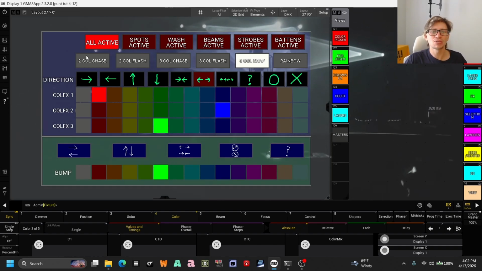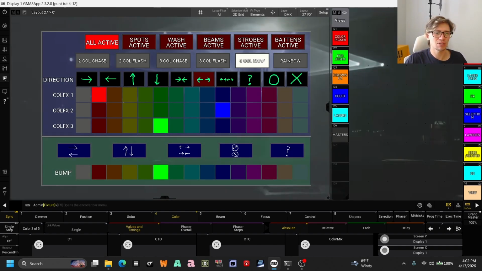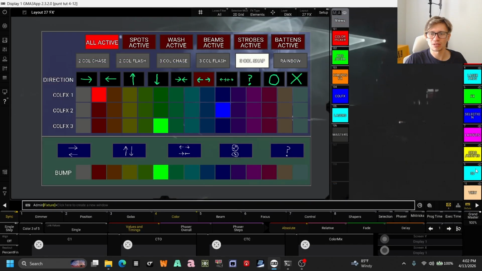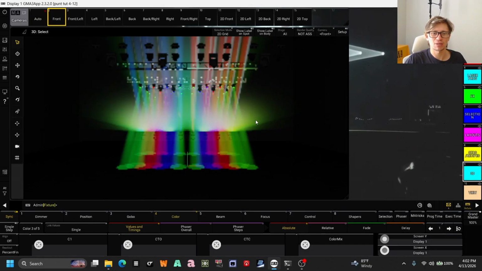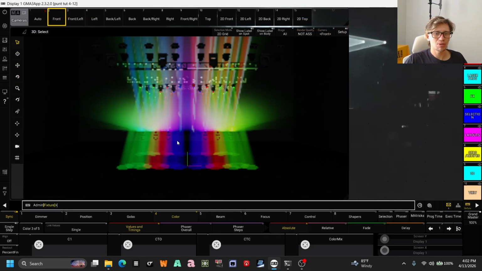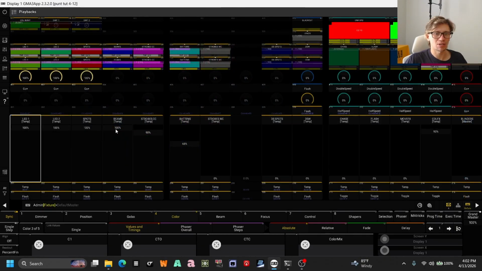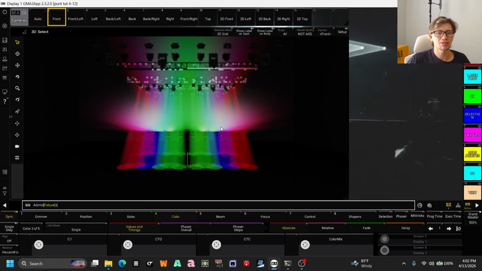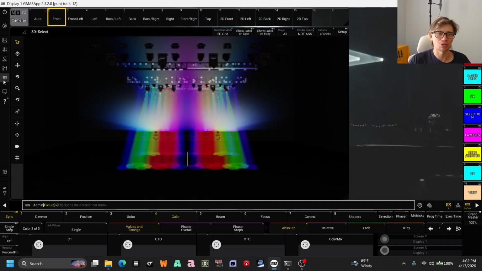I have these two color and three color effects, and you can see when we pull that up here, we have those three colors selected, and go here. I could probably slow that down. Yeah, so we have that three color effect going right now. I'm going to only keep things that have color mixing on. And yeah, you see we're just filtering between red, green, blue.